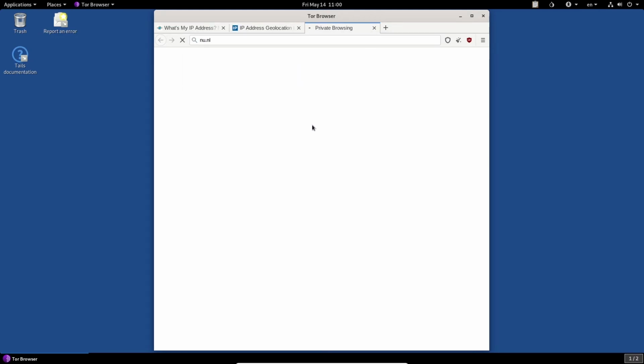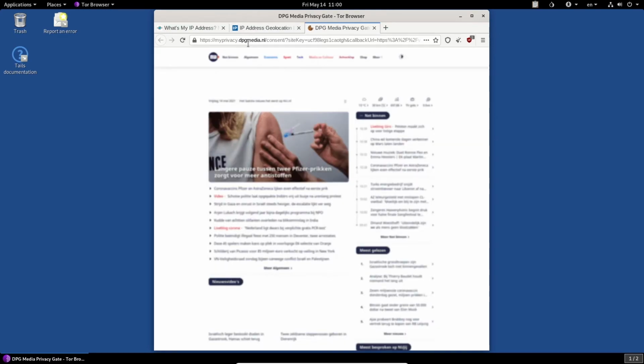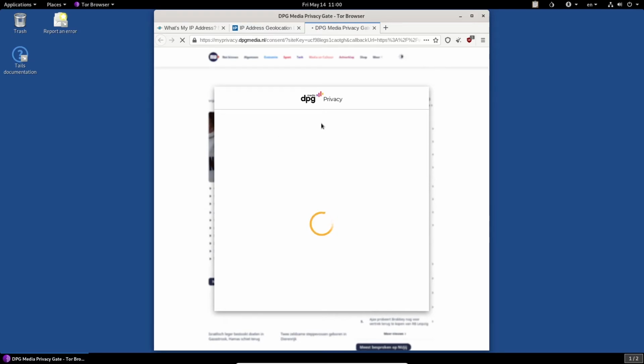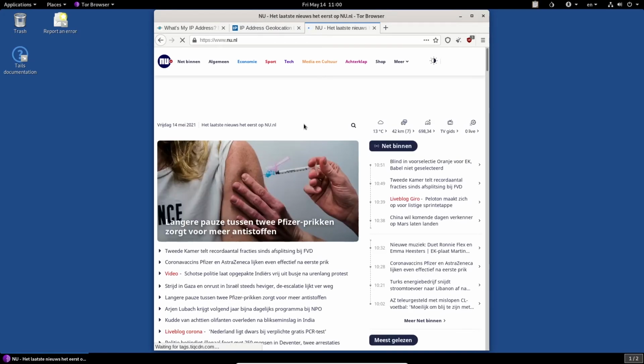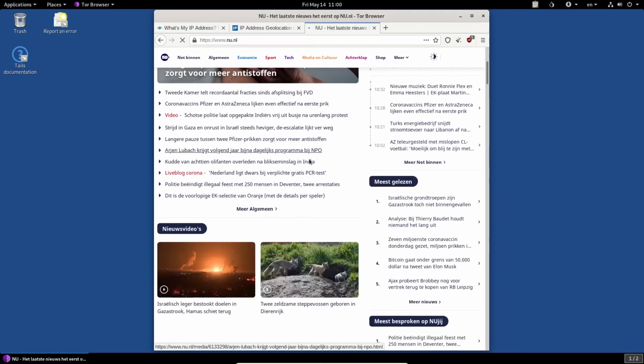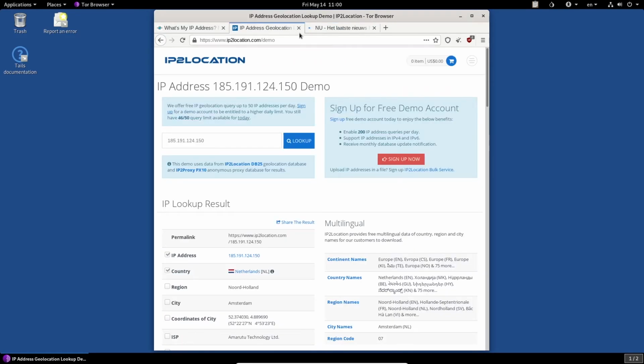A Dutch news website. See what's happening. We connect with the Tor browser to this news website. My privacy. Okay. Let's see.